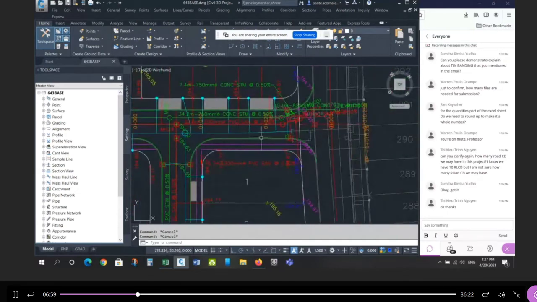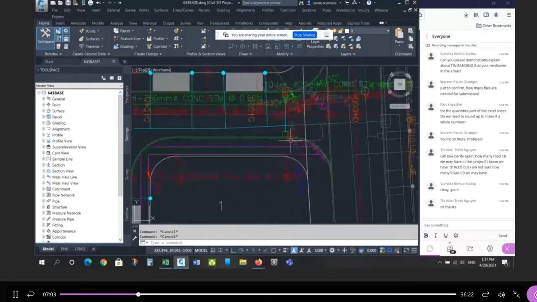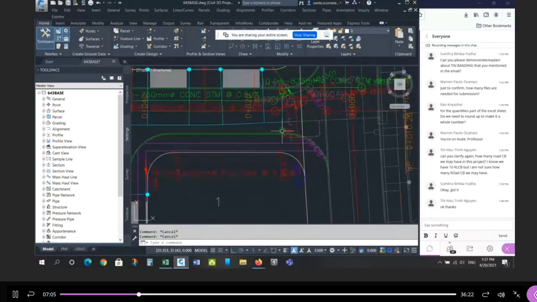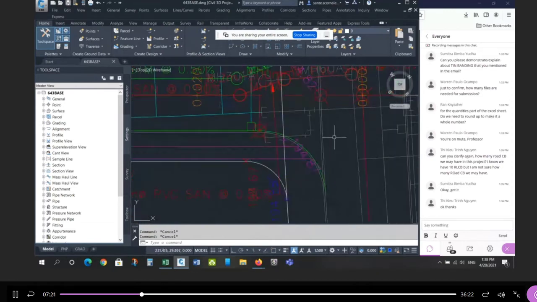As opposed to this one, the flow is coming here, being picked up, and then is continuing. May not need a catch basin here at all, right? But it is the low point, so we always put one. We always try and capture the water before it goes across the pedestrian walkway. So these are both low points on the profile, but they may not be a low point on the curb and gutter, right?